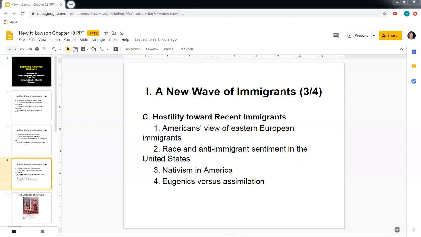Though the U.S. rhetoric touted a nation as a welcoming place, Americans whose families had been in the country for a longer period of time were really dismayed by this influx in immigration. Now, this doesn't just mean Western European immigrant families who had come to the United States in the 1600s. This includes those who had come to the United States in the early 1800s.